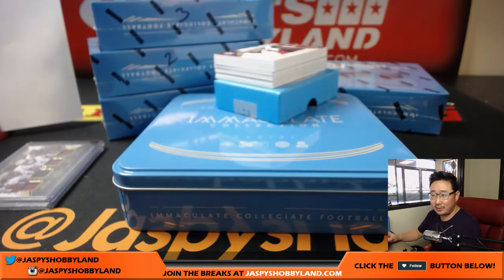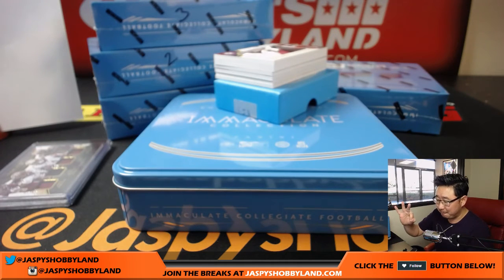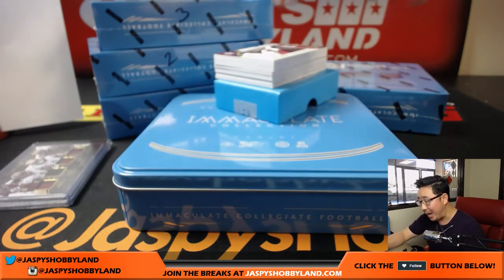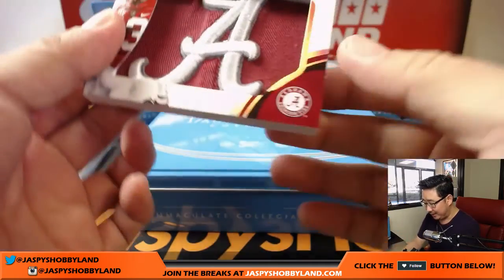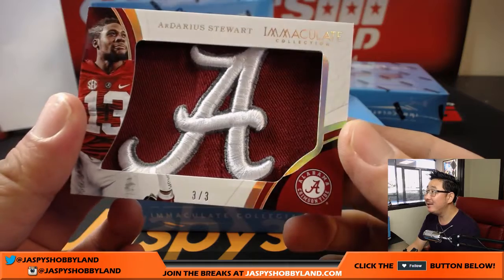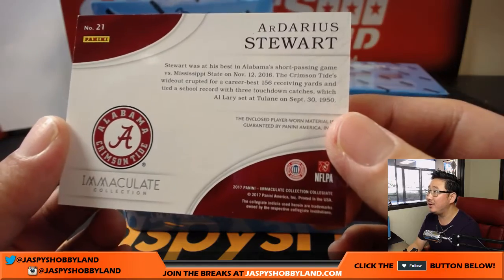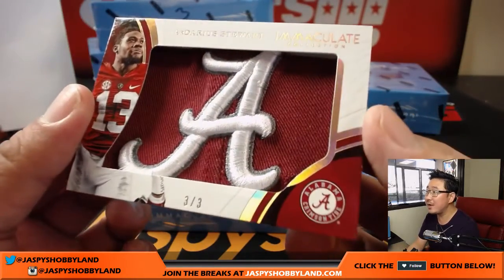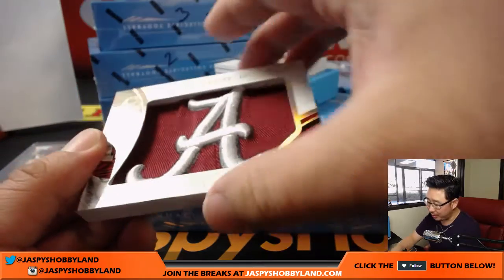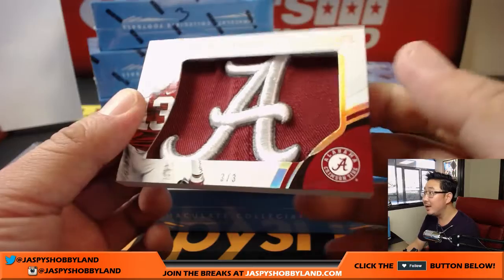Now, Jeremy's favorite set of numbers, as everyone knows, is Jeremy 33, right? That's for Scottie Pippen. He got randomized the number 3. And he's going to get a 3 out of 3. Our Darius Stewart. Wow, that must be a piece of the hat. That is amazing. That is strong right there. 3 out of 3 for Jeremy 33 and a train whistle. All aboard the Big Hit Express. Woo-woo!